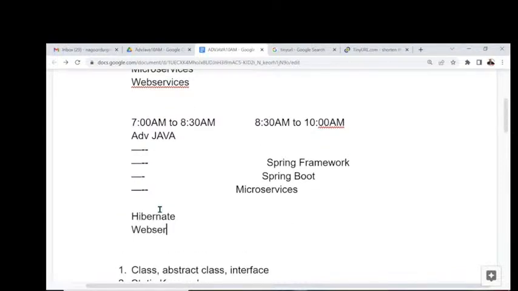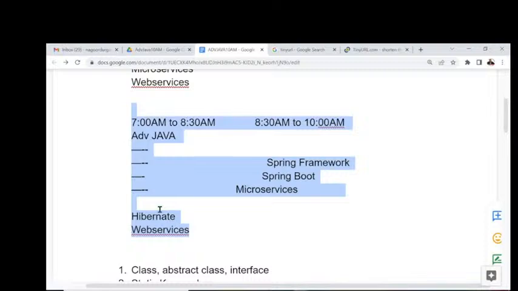After completion of Hibernate, I will go for web services. These concepts we are going to cover. This is my plan for taking these classes. Please recognize what I'm telling you.